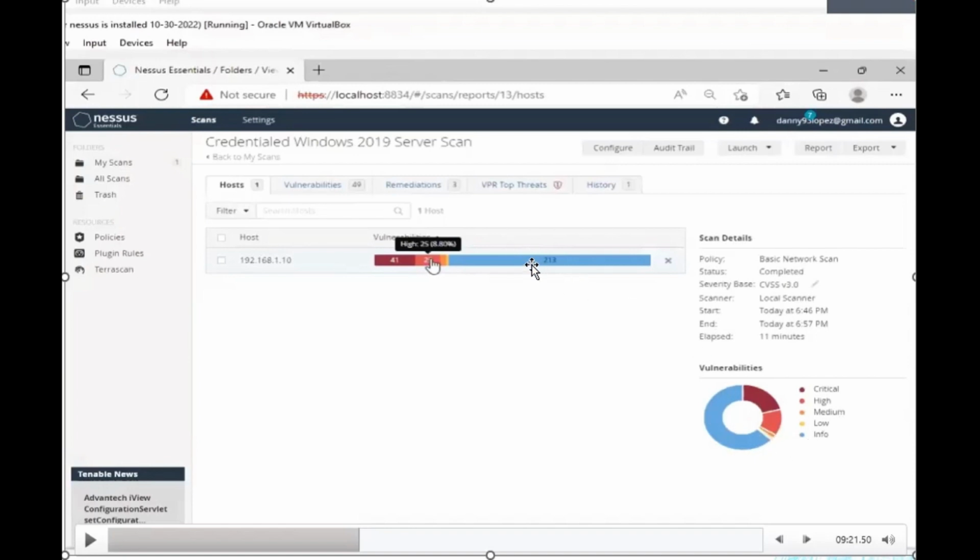Now the informational ones, they're not as critical. They're not a priority. They're definitely something you'll probably take a look at, but from a triage perspective, you may be working cybersecurity. You're only working 9 hours a day, right? So you only have 9 hours to triage the most critical vulnerabilities. So you're trying to go after the dark red ones, the ones that have 41.